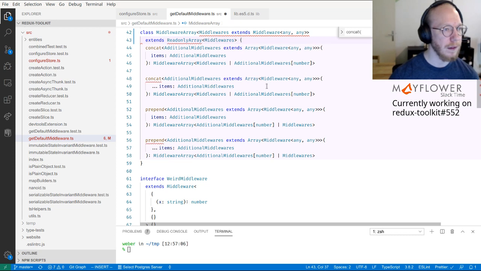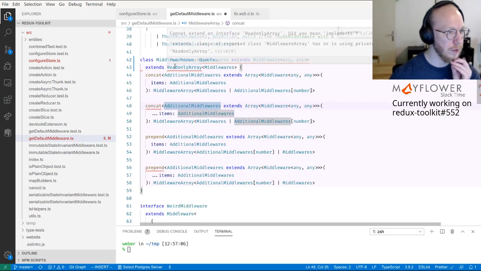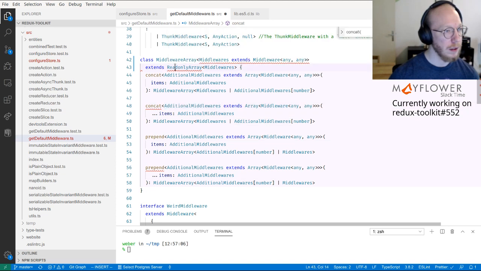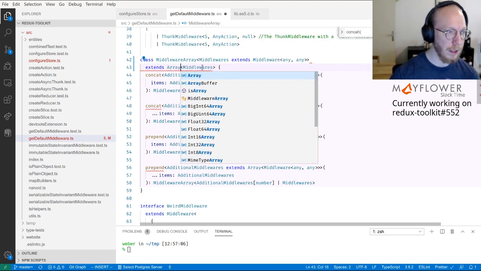Okay. Stashed, and we can try to do this. We extend a normal array now.